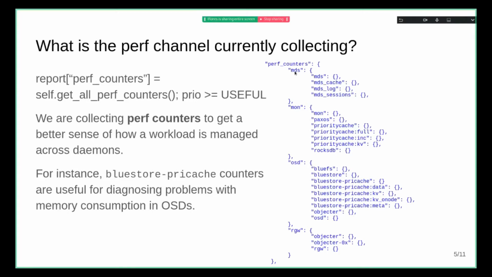Each of the sets of perf counters are divided by metadata servers, monitors, OSDs, and Rados gateway. One example of what somebody might gather from these perf counters is, if you're looking at the BlueStore priority cache counters, these counters are useful for diagnosing problems with memory consumption in OSDs.